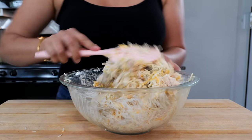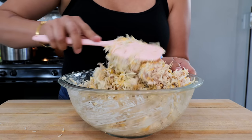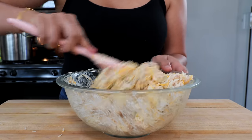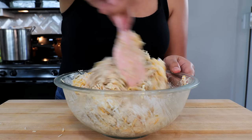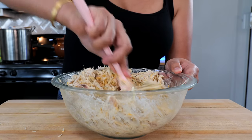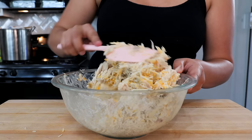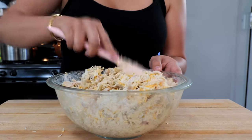And back to this chicken. You just want to make sure that everything is blended, correct? Yeah, just give it a good toss. Combine. Taste. The flavor should be there. It's the birria verde roasted chicken that I'm using today. So everything's verde and it's delicious. And if you don't know what verde is, it means green. I highly recommend this recipe for your meal prep and also for lunch boxes. These turn out great.